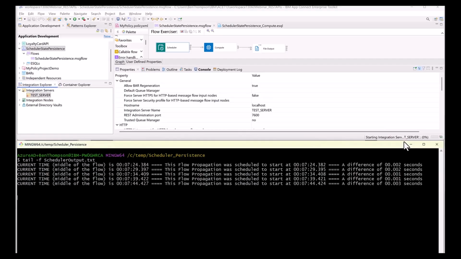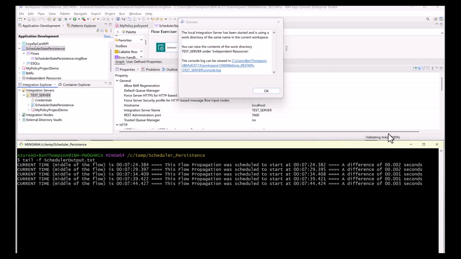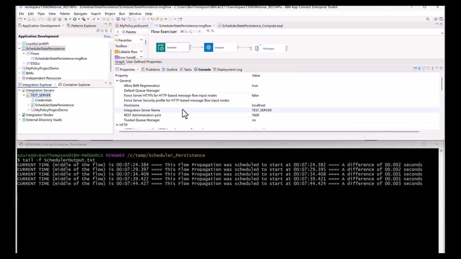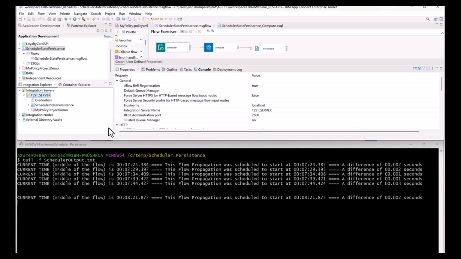Now the server is in the process of starting up again, I've manually inserted a couple of blank lines into the tail output so that it will be easy to identify what is written to the file after the restart completes. The success dialog is going to show that the server has been restarted again, and the messages will appear at 5-second intervals just like before.